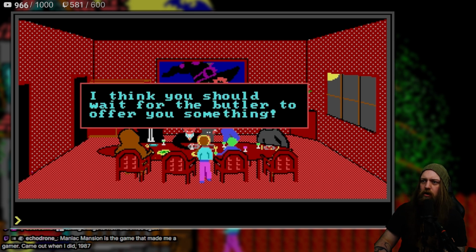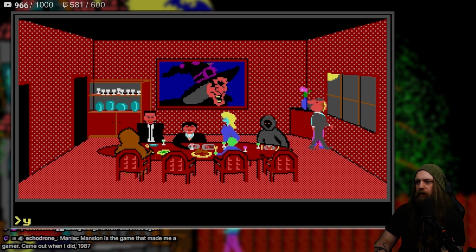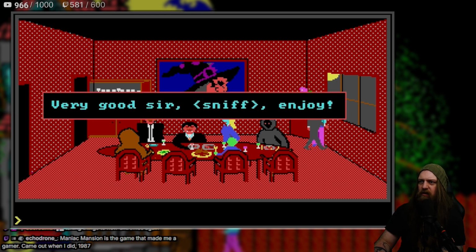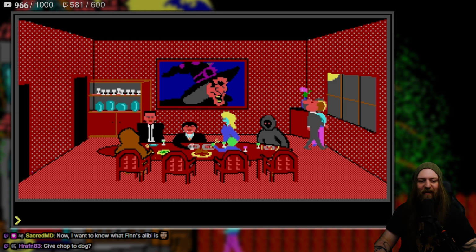Take food. Stab. Okay. Care for a chop, sir? Yes. Hands you a juicy looking chop. The butler hands you a juicy looking chop. You take it from him with a polite thank you. Give chop to dog, yeah.